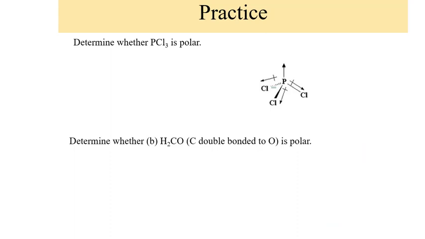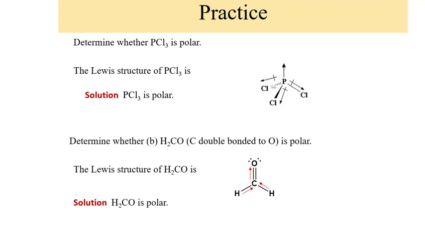So you can see, for example, in PCl3, if you do the Lewis structure, you're going to end up with a lone pair on the phosphorus. So you have polarity there because the three bonded atoms are the same, but you do have a lone pair. And so that will generate a polar molecule. For H2CO, you can look at that. The atoms bonded there are different, and so this molecule is polar as well. So these are your two cases.